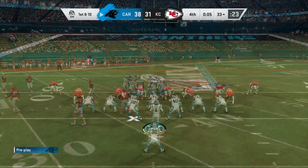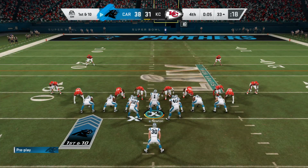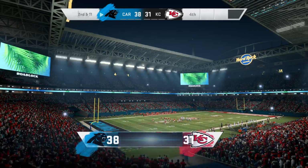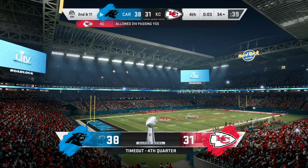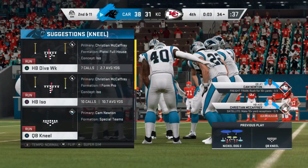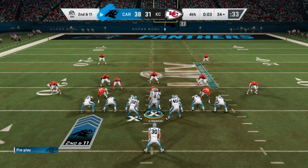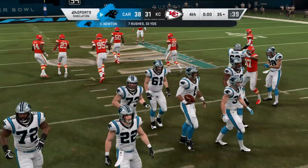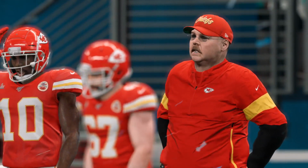So now we're in the final minute of the game in the fourth quarter as this offense gets ready to take over. The Panthers down to a knee out of the victory formation. And a timeout comes in. The whistles blow with 3 seconds remaining. And they'll indeed take a knee. That's it. It's all over. And the Carolina Panthers are your Super Bowl champions.